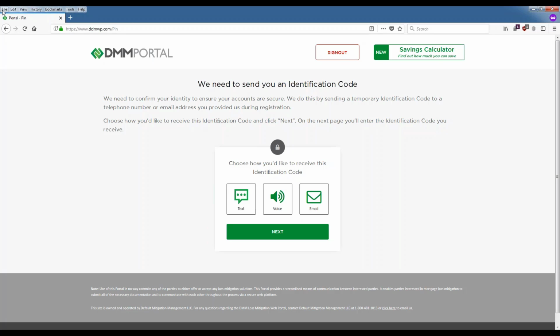And I'll show you here, for example, if you go to File and you do this new private window, and I'm using Firefox, by the way, but all of the different browsers, Internet Explorer and Chrome, they both have something similar to this. If you open this private window, which is actually what I'm in now, we can still connect to the portal, but you will get this each time because it's not sending the information that it does when you're not in private browsing mode. So that could be a reason that you see this, if you see this every time that you log in.